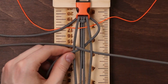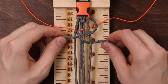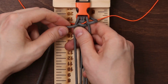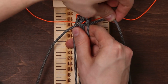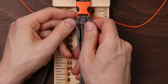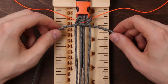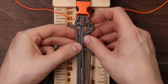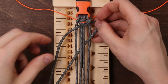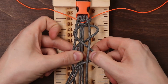So now we'll pull all the cord through on those. And this is where it's important to keep these middle cords straight, because we want to cinch up our knot right underneath and then pull both of our ends tight. This orange cord can just kind of hide out underneath there. We'll make one more of those before we add in our microcord. Bring that right side cord over the top, under, over, and the left side cord under, over, and then down here, under.